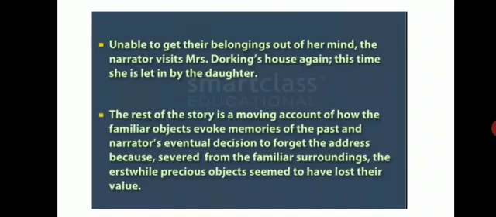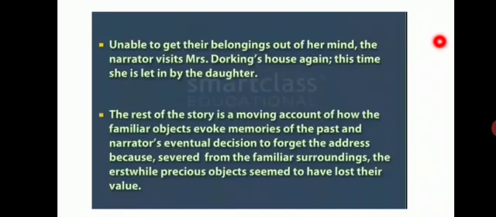No doubt, those articles very much aroused nostalgic feelings in her. But the narrator thought that the true owner, that is the mother of the narrator, that is Mrs. S, was the true owner of those belongings. So she thought that the owner of these things is actually not there now. No more. She is no more in the world now.